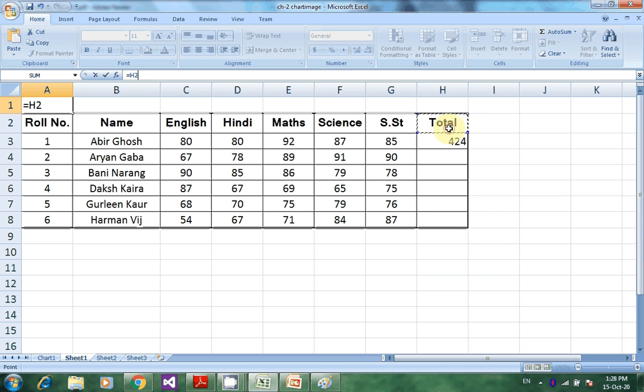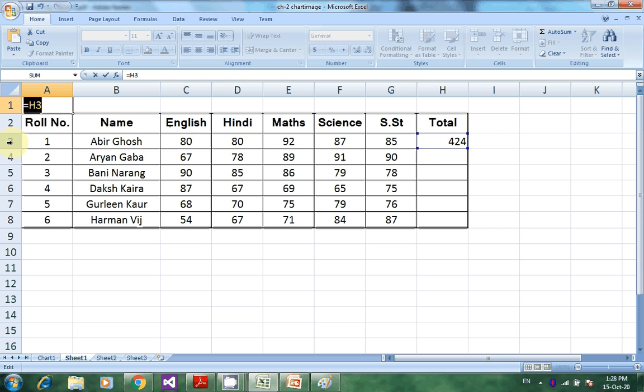Okay, this is the total of column H. In this cell, that is H3. In the cell H3, H3 means H column and third row.